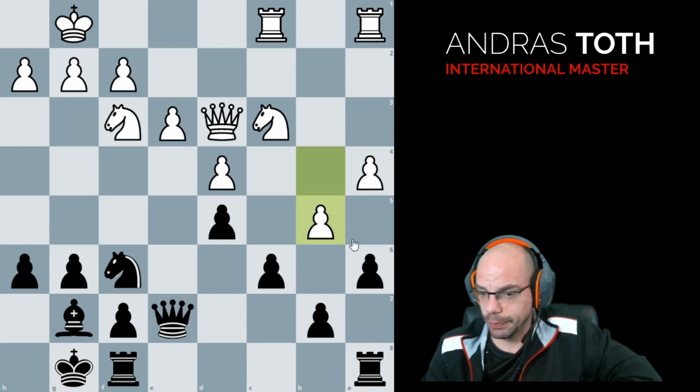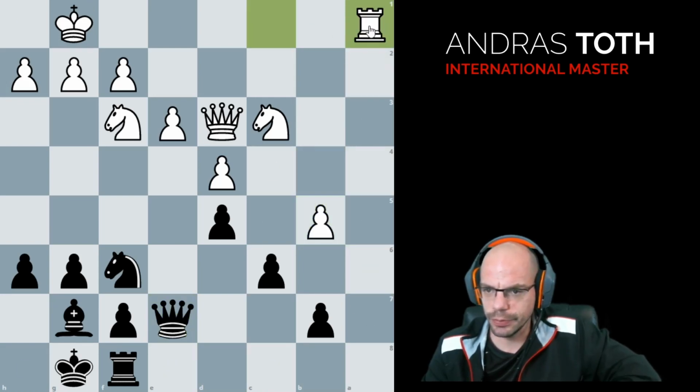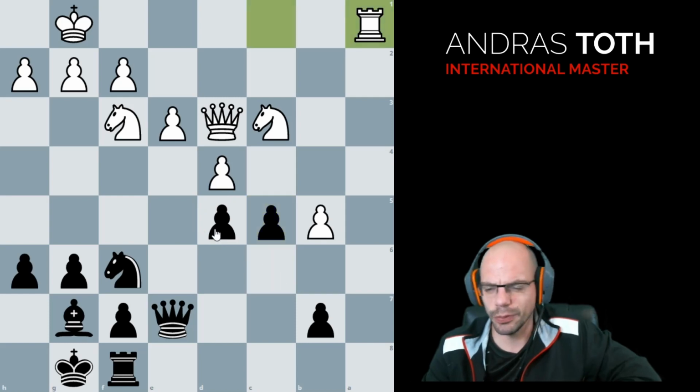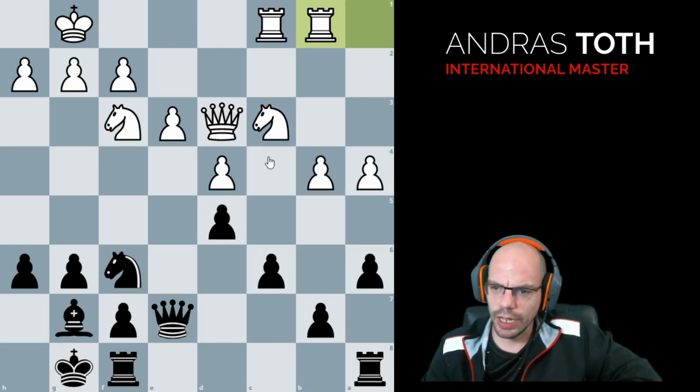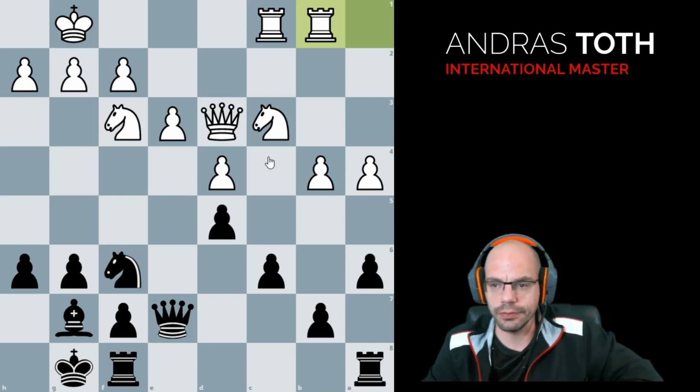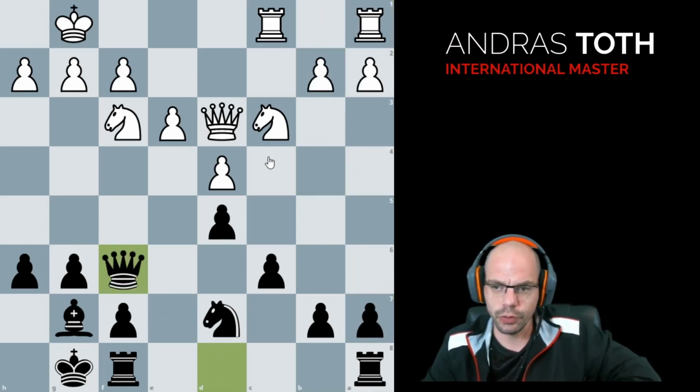Okay, because apparently take, this is for a human. It's rather unclear why this is so great for black, because now we are fighting against an isolated pawn. But okay, maybe. So rook b1, and white is a touch better. And this is exactly what I didn't want to have, which is why I took with the queen, which apparently is still met by b4.